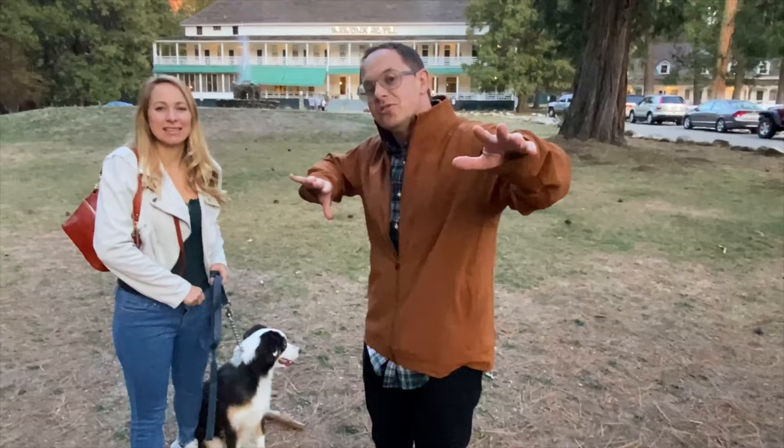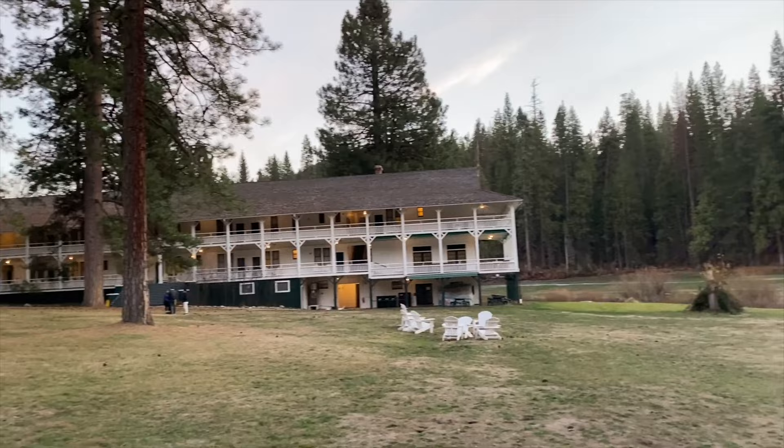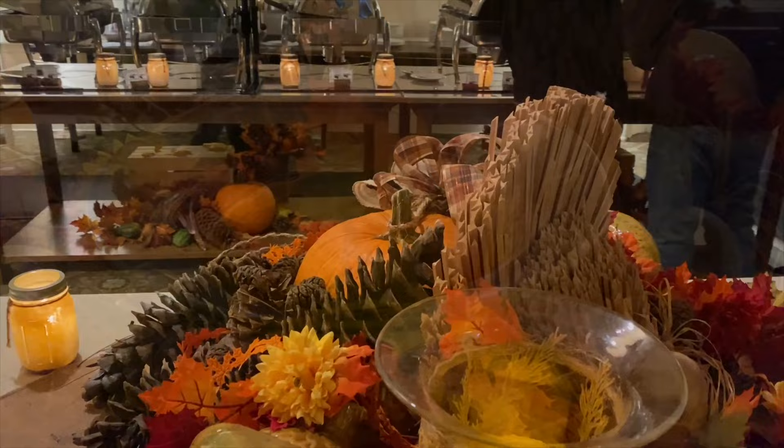This property has such a peaceful setting — look at how cool this is with the Adirondack chairs and the beautiful sky. We are 45 minutes from Yosemite Valley and this hotel is right in the park. The Wawona Hotel dining room offers holiday specials in a buffet style, making it the perfect place to spend your holiday dinner.